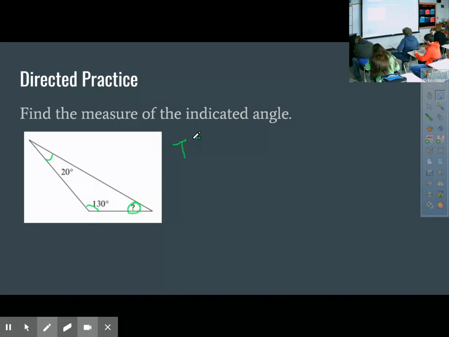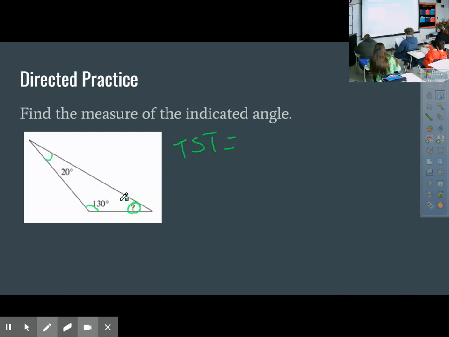Triangle sum theorem. Yeah, and what does the triangle sum theorem say again, Colton? Alright, well, you should have it written down right there on chunk 2. So go back to chunk 2 at the beginning, and it says triangle sum theorem. And tell me what triangle sum theorem says. Some measures of the triangle. Okay, so sum means to add. So that means if you added 130 plus 20 plus whatever this is, you should get 180.